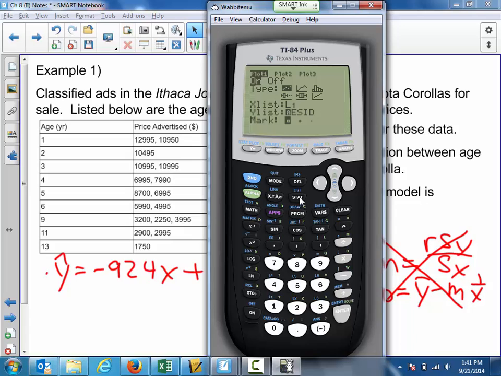Now I can go one of two routes. Because linreg stored all of the residuals in the resid list, I can use that. Or I could also, because I just said L3 is my resid list, I could use L3 instead. But I recommend that you just choose resid when you're trying to check out your residual scatter plot. Okay, so the mark is how the data shows up. That's fine. I like the squares. We'll go zoom stat, and there we go.